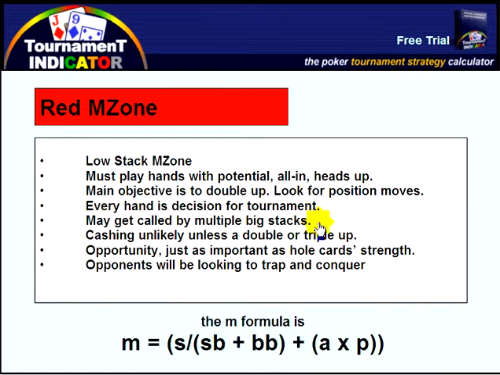Because your stack is low, you may get called by multiple big stacks. Cashing in when you're playing in the red M-zone is probably unlikely unless a double or a triple up comes very soon. Keep in mind that a red M-zone player is looking for an opportunity, and that's just as important as their strength in hole cards. Opponents of a player in the red zone will be looking to trap and conquer.